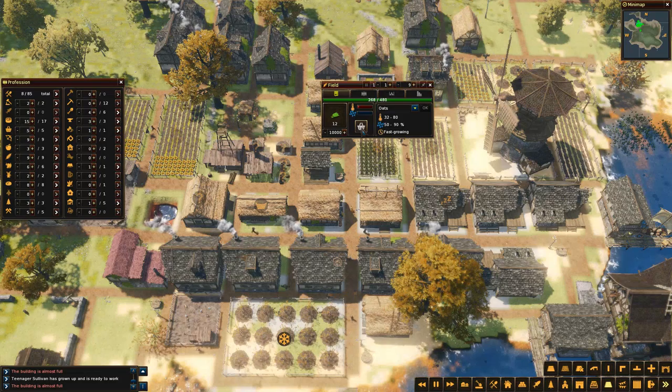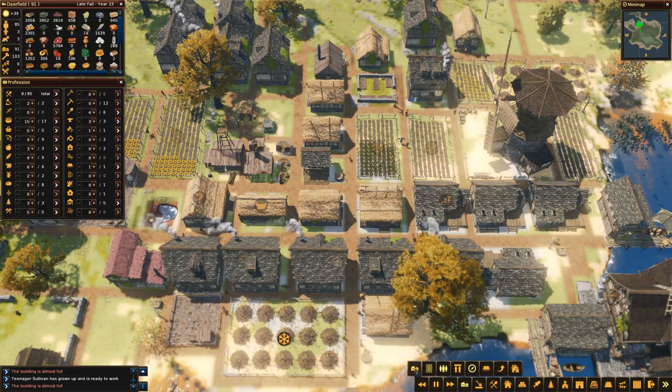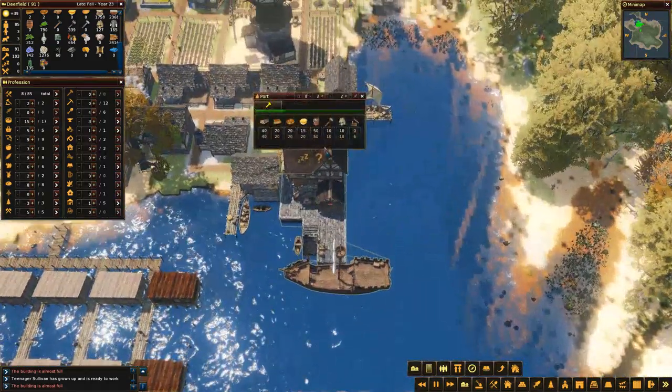I was hoping we'd get more of the oats out of the ground, but I think, wait a minute, Doofus, what did you just do? There we go. Accidentally turned that off. All right, we got 790 oats, so we got a lot of oats going on here. Swell.